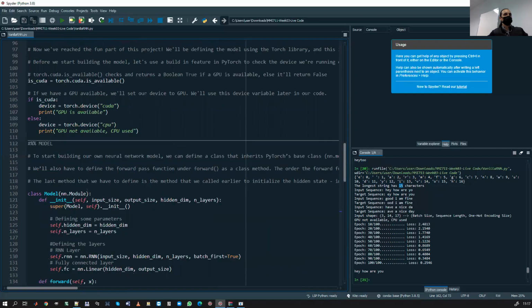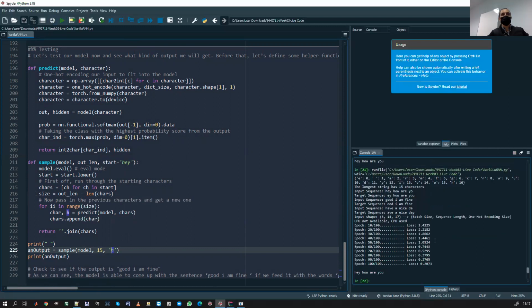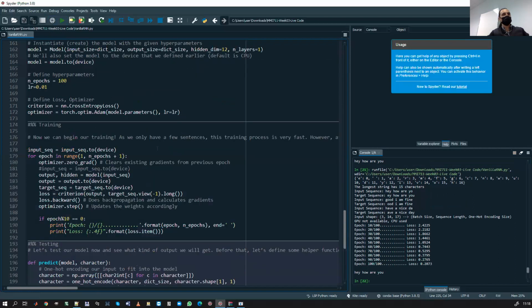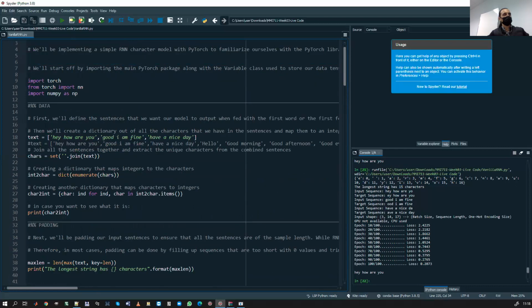Let me run it. Each time I run it, I'm going to train it from scratch because it's very fast. I'm going to ask for H, and tell it to run 15 times, and let's see what it creates. When the input was H, the output was, "hey, how are you?" Let's check the training set. Yes, we have an example in the training set starting with H.